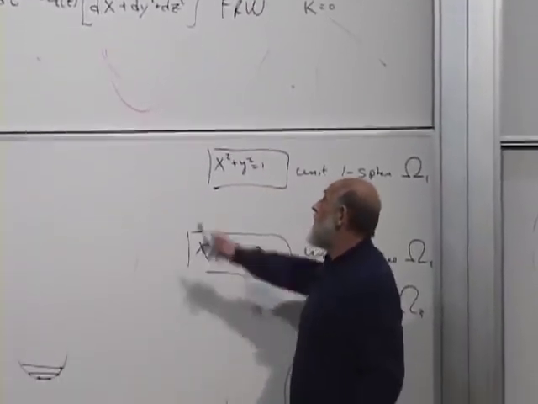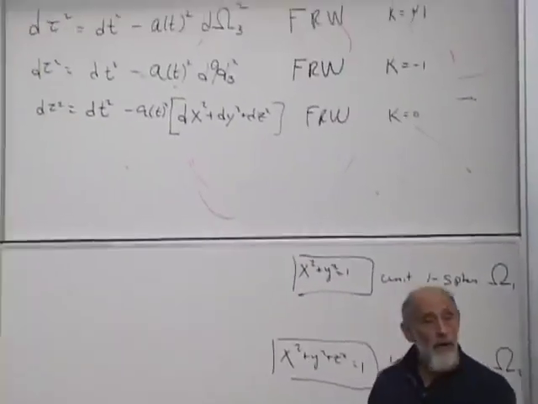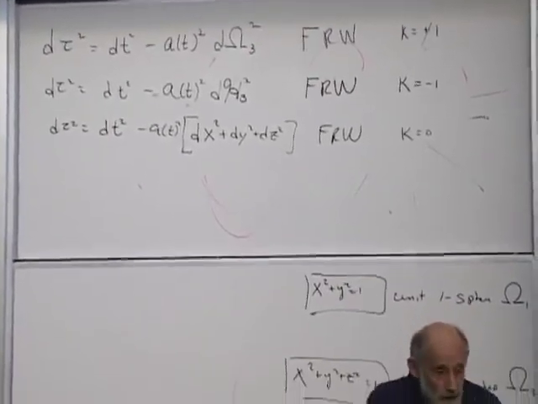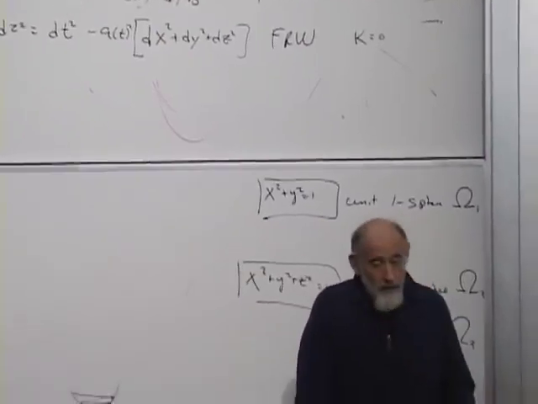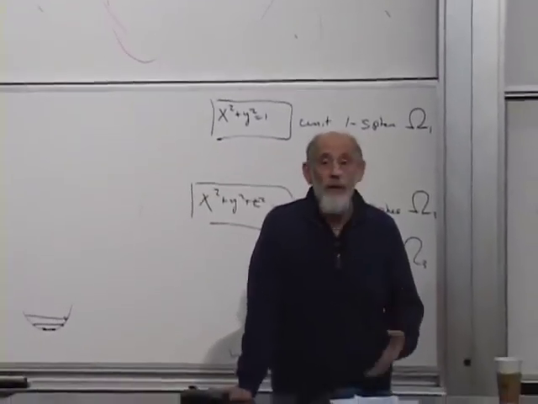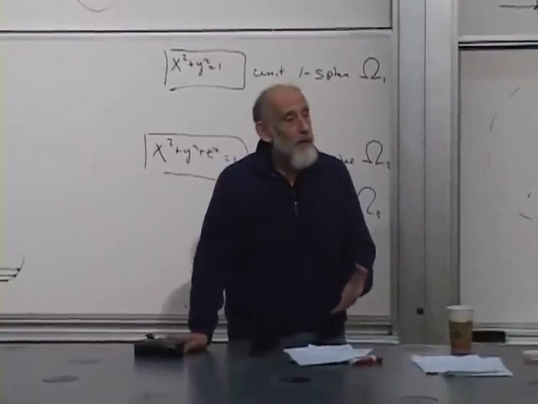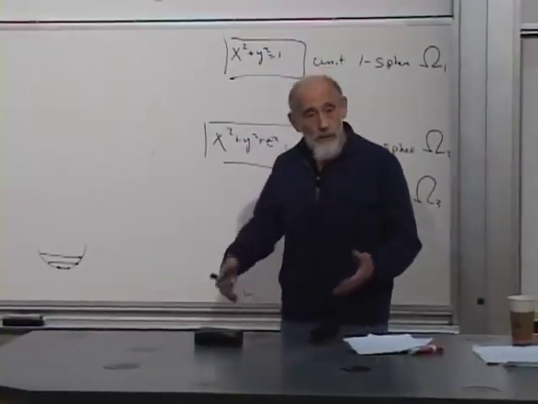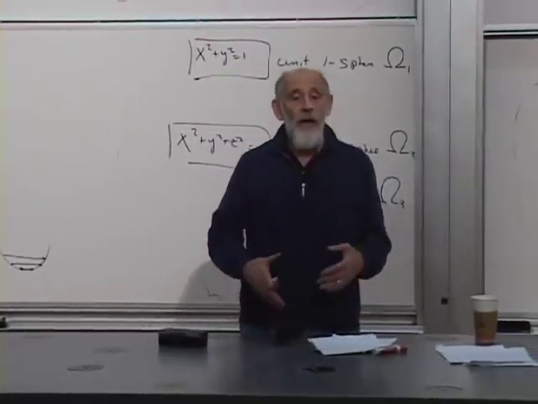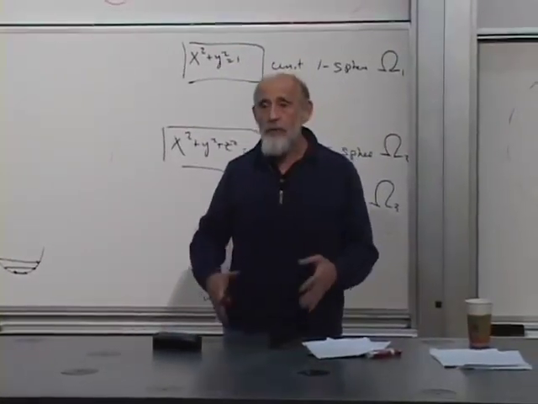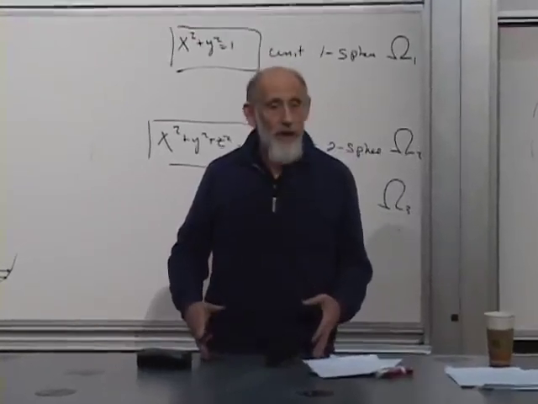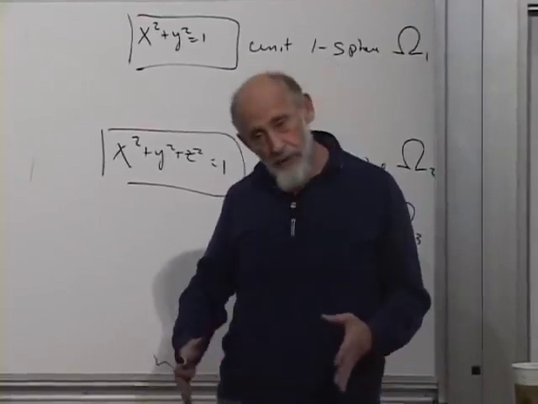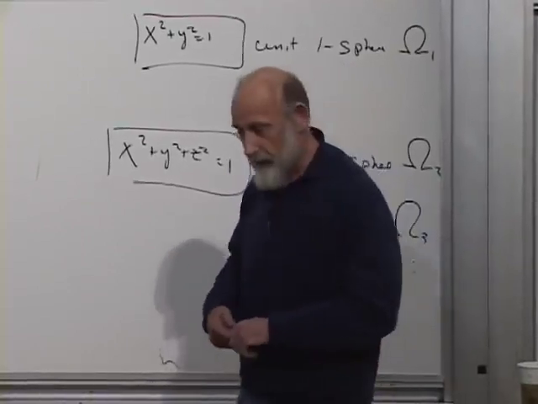The only unknown in it is A of t, but when I say an unknown, I mean a time-dependent unknown. In other words, there's an unknown function in there. Maybe it's known, but it is the dynamical degree of freedom. It's the degree of freedom which tells us how the universe expands and so forth. So we take that form with a general function A of t, and then we're going to impose Einstein's field equations and determine some information about A of t. Now, we're not going to actually do it. I'm going to tell you what happens when you do it, though.